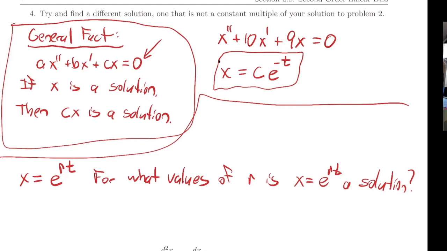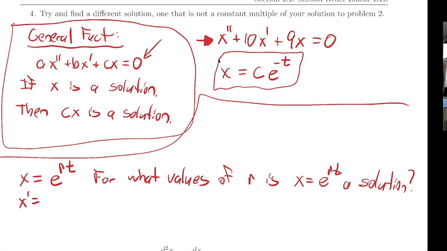Any suggestions? I set it up as a quadratic using the coefficients as R. I don't know if that's correct though. That is correct, but it might not be clear why. So let's try and maybe just illustrate why that's true. So how do we check to see whether something is a solution? Plug it in to the differential equation by taking the derivatives of e to the RT. Yep, let's take the derivatives and then we're going to plug it in to the differential equation over here.